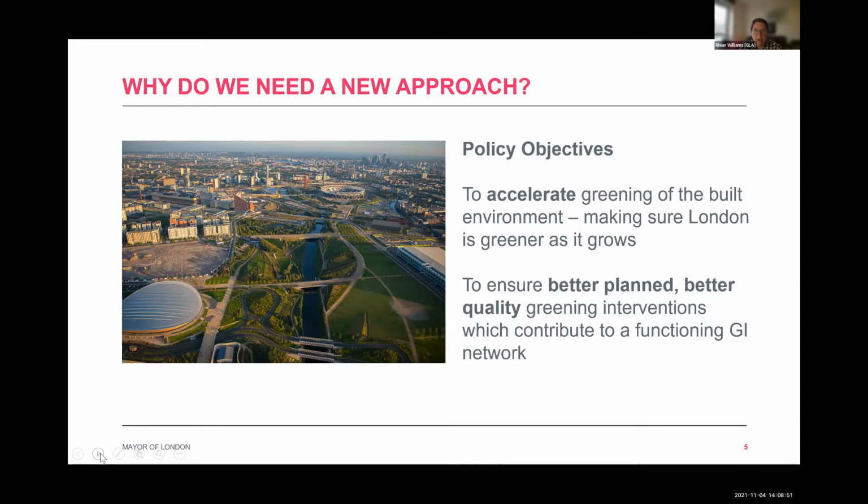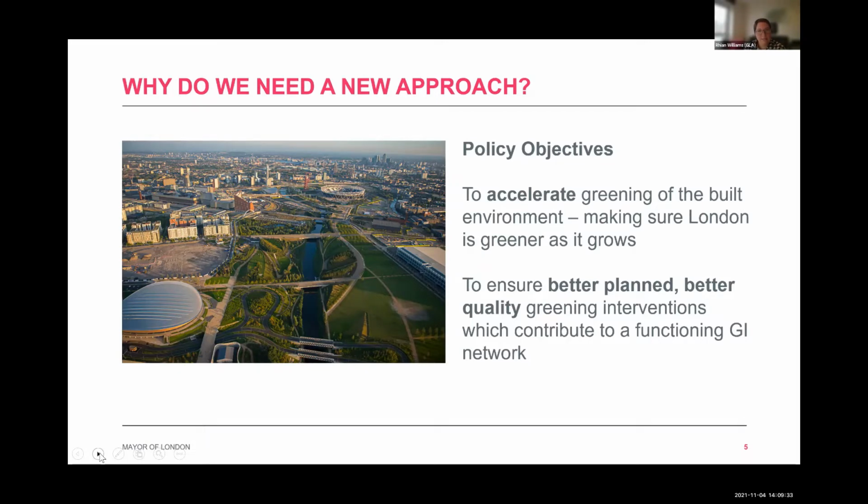So increasing the amount of greening within the built environment is a real priority for us. And we know that the opportunities to create significant areas of traditional parks and large green spaces are pretty limited. And we've had previous success with previous policies encouraging measures such as the installation of green roofs, but that uptake was the greatest in inner London. And we know that we need all types of major development to include high quality greening. So to meet this challenge, new developments will need to include more green roofs and other types of urban greening, and we need existing buildings, streets and public realm to become greener too.